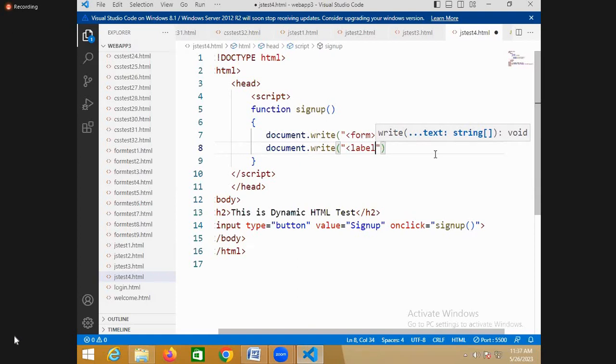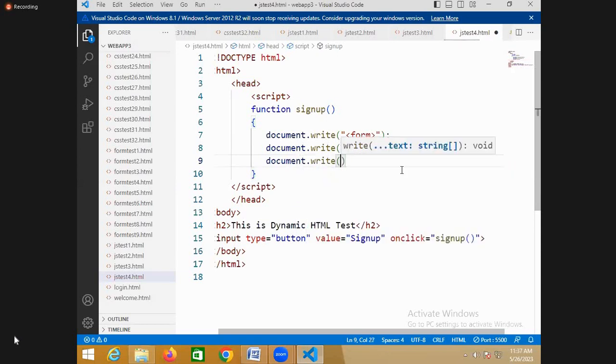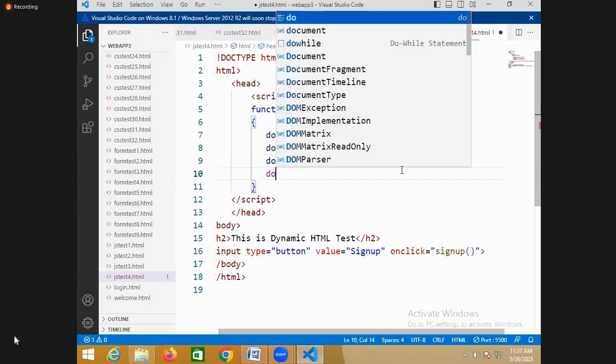You are creating a label for which one? Username. And a label for which one? Password. Or you can just give document dot write and write a string called name. Document dot write. What I'm writing here? Username. So document dot write.